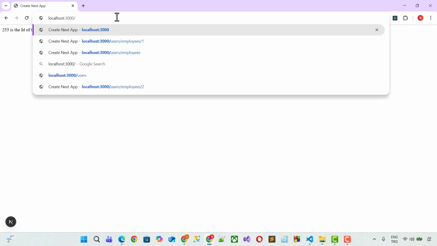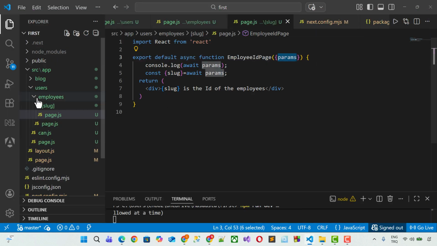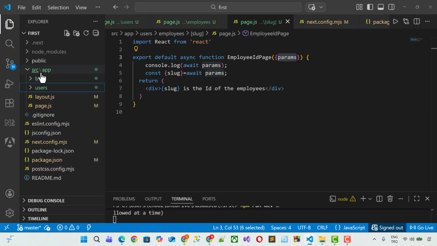Alright everyone, now let's talk about catch-all routes. This is useful when you want to capture everything that comes after a certain path. For example, let's say we have a route like this, SUV, then BMW, slash 2020 slash red. So the full URL could be something like slash SUV slash BMW slash 2020 slash red. And we want to capture all of these values. To do that, we use a catch-all segment.